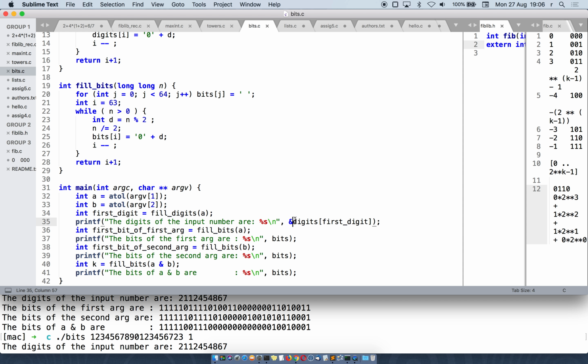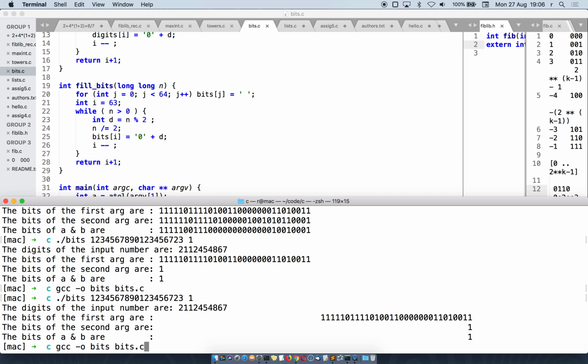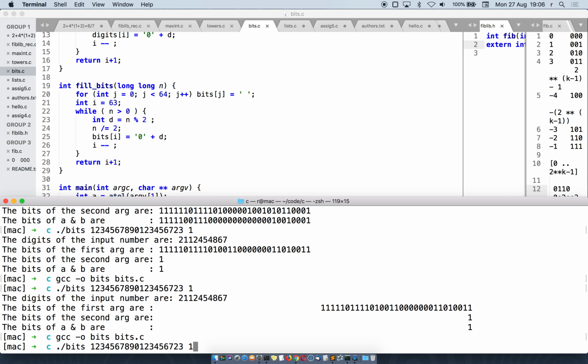If I say digits here, sorry, we have to fix the bug first.